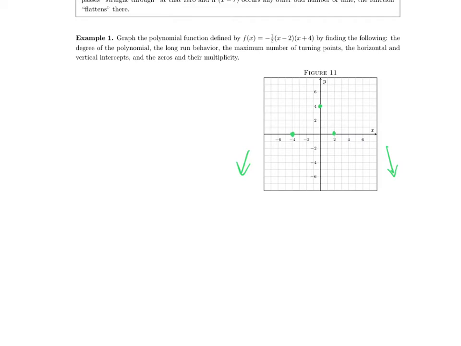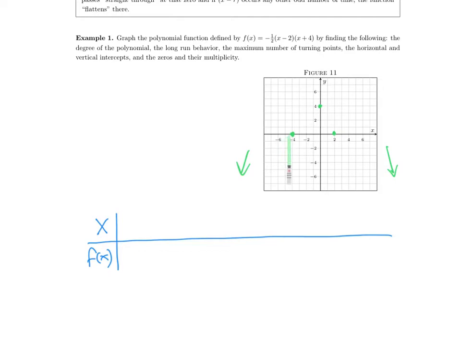This is all information that was already found in the previous video. If you don't remember how to do that, please go back and watch that video. Anyway, now on to the actual graphing. When we're graphing, we want to make a table, so I'm going to do that down below. I'm making the table long ways, but you can do it tall ways. You want to make sure that you have enough points to really fill out the graph.